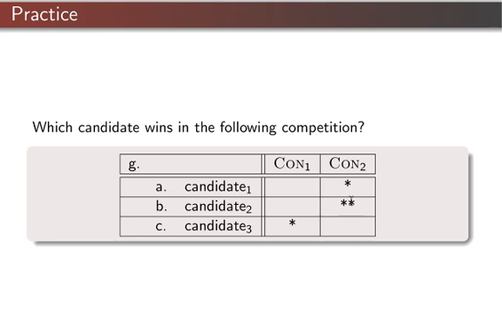On the next constraint down, what's the minimal number of violations here? Well, 1. If candidate 3 had survived, then we would say 0. But because candidate 3 is already out at this step, we're only considering these 2. The minimal number of violations is 1. And is there a candidate that violates this more than the minimal number of times? Yes. Candidate 2 violates this constraint twice. So we eliminate candidate 2. The output is candidate 1.